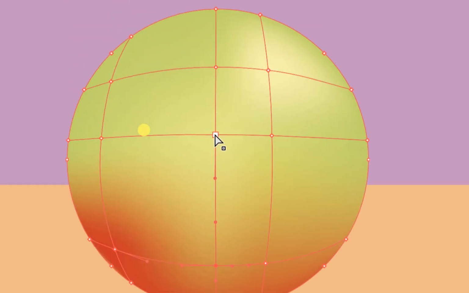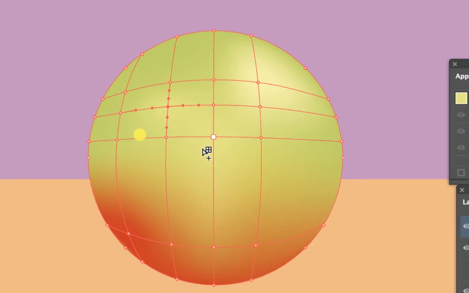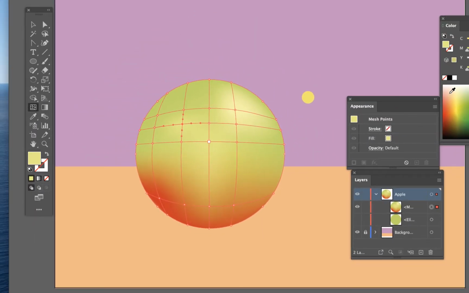And again, I can Command click on that. Essentially, I've sampled that color right there. And then U gives me my mesh tool. So I could drop my mesh tool in here and add a little bit of subtlety in the color. I want to go for some pinks in there.